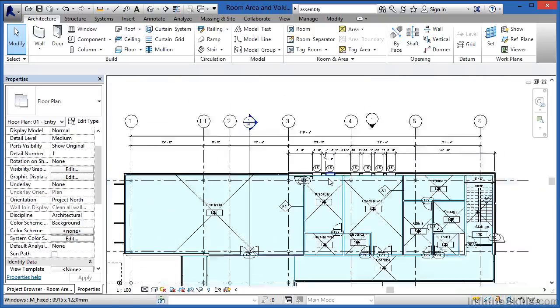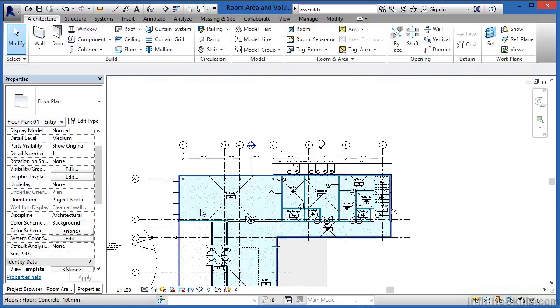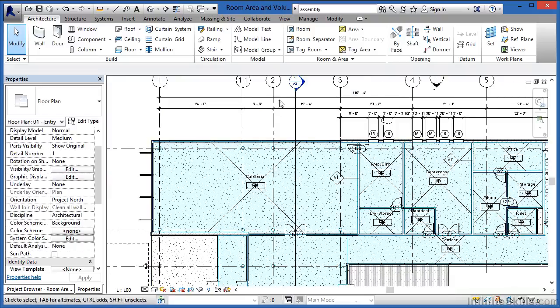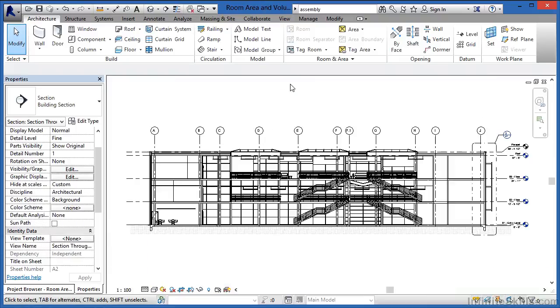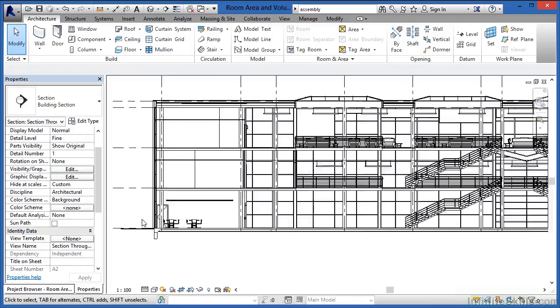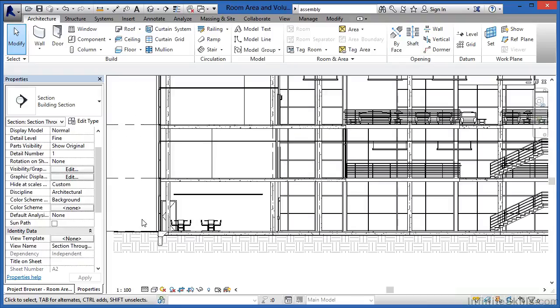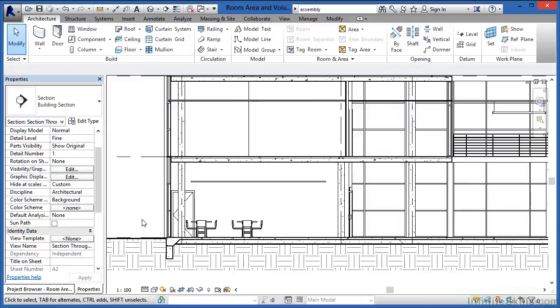We will be taking a look at square footage totals here in just a moment, but I'd like to take a look at that in a different view. And to see that different view, we're going to come into the building section. To do this, just highlight over the circular part of the building section, and then double click really fast with your left mouse button. When you do, it'll take us to a section view. And unfortunately, from here, we can't really see any of the rooms. But the good news is that we can turn the visibility of them on, just like we did inside of the floor plan view.